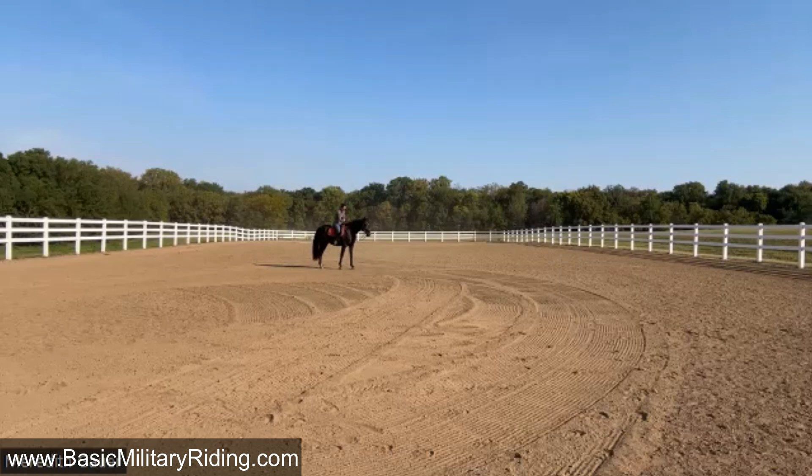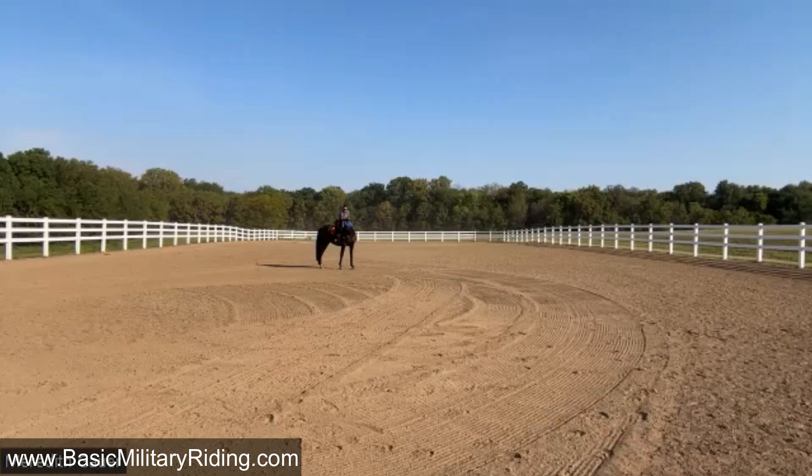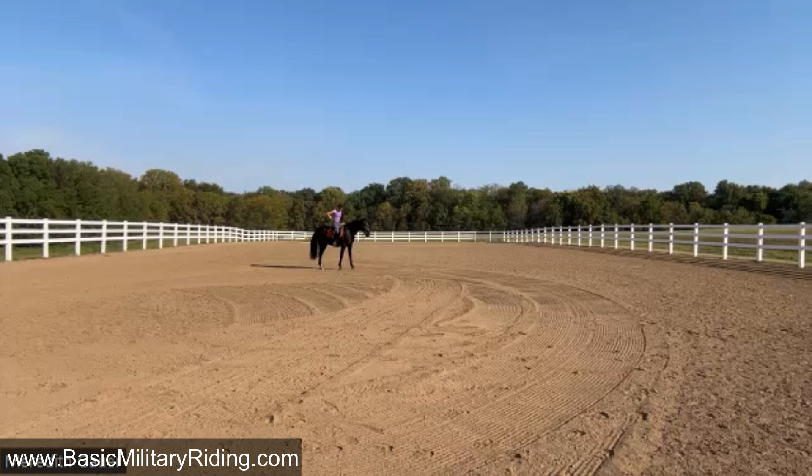That oval was great for sure. So when we're doing this 18-20 meter circle and he's got a counter-position, and he's kind of windshield-wipering his shoulders — do you have any quick solution for that? We're going to very soon — maybe next week if we don't do it this week — teach him the Major's page 24, the about-turn. That will start displacing his forehand so you can put his forehand where you want it and separately have his hind end where you want it.